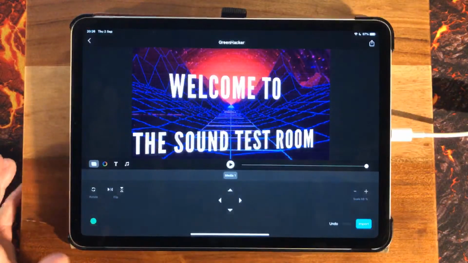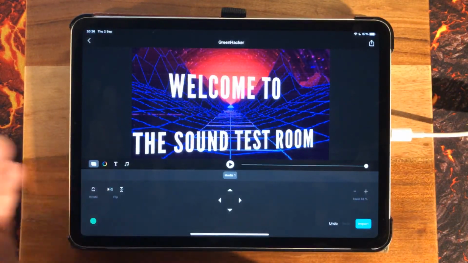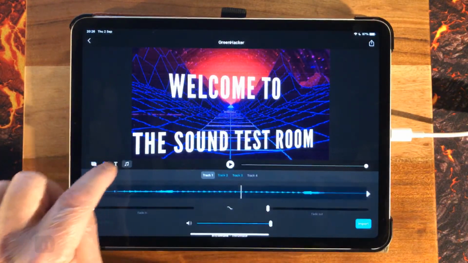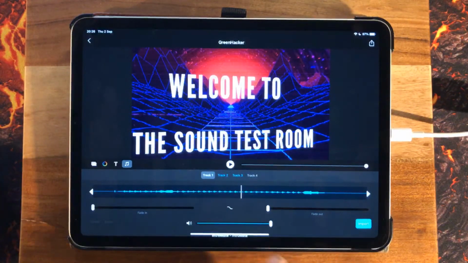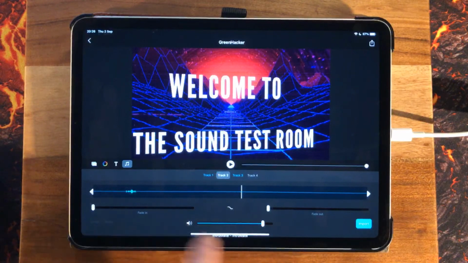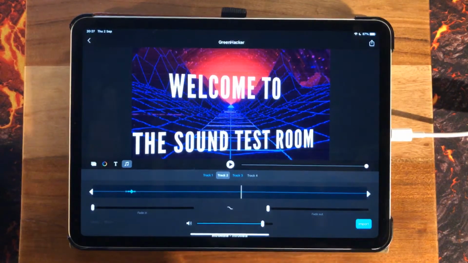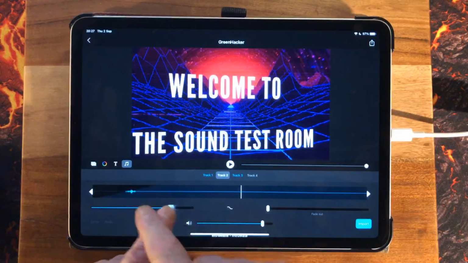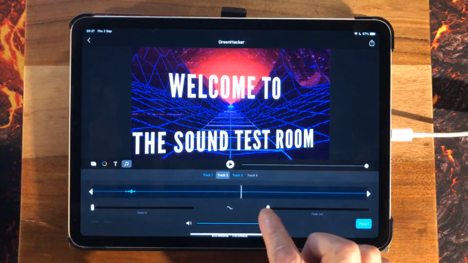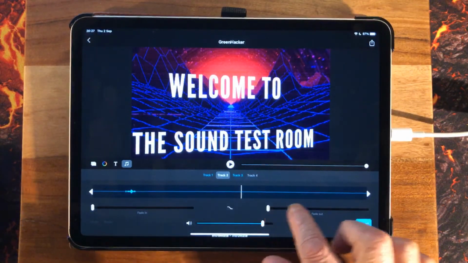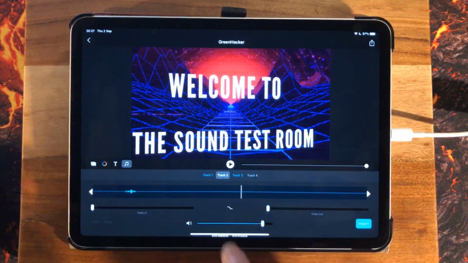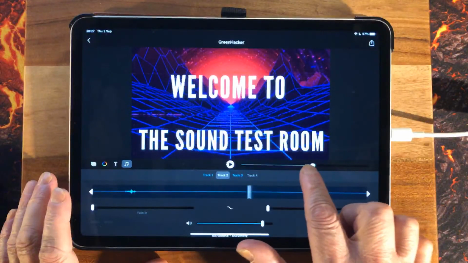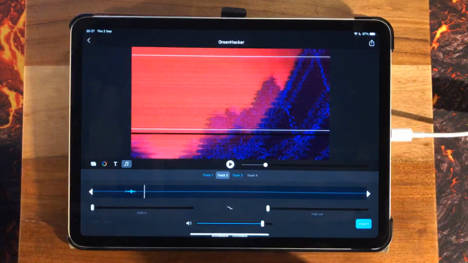And of course, if you want to, you can actually take the audio out as well. You don't need to have their audio in there at all. You can either just turn the volumes down, or you can import your own audio. It doesn't matter. And you can even set fade-ins. I mean, you can't really, because it's right near the beginning, but I don't know if you can see that. You can do fade-ins and fade-outs. Well, again, there's no audio to hear to fade out on that particular thing. And of course, you can scribble along to see what's going on. But yeah, I think that's pretty cool.